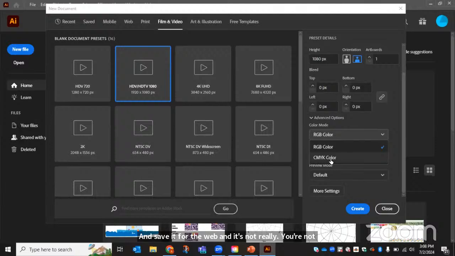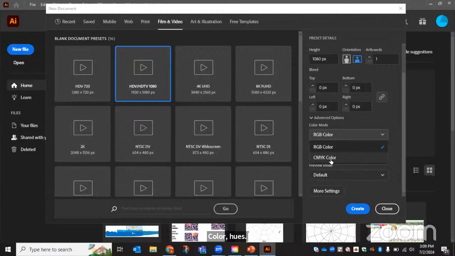CMYK color, if you're even thinking about printing something, it is always best to work in CMYK color first. With CMYK color, printers are a little bit more limited in the colors that they can produce as opposed to our screens. Our screens can show these vibrant, bright colors that are just saturated with beautiful popping color hues.